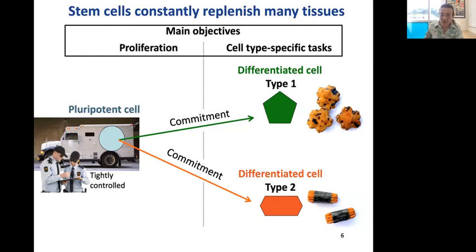The main goal of a pluripotent cell is to proliferate and replenish all the other types of cells that your body makes. So I said before that in our adult bodies, by the time we're here sitting in cancer class as seniors in college, we don't have any more pluripotent cells in our body, right? The stem cells that we do have already gone down a path of differentiation where they've gotten to a certain point where they can still turn into a handful of different fully differentiated cells, but those are pretty much restricted to what type of multipotent stem cell this is.